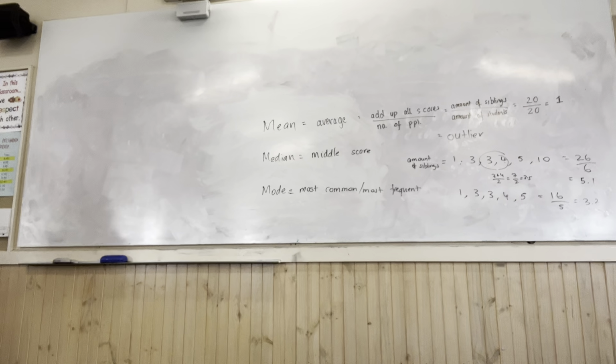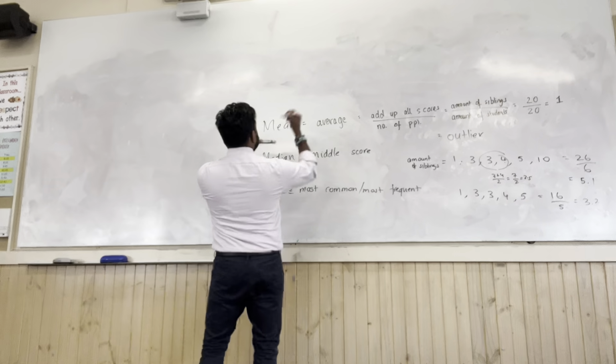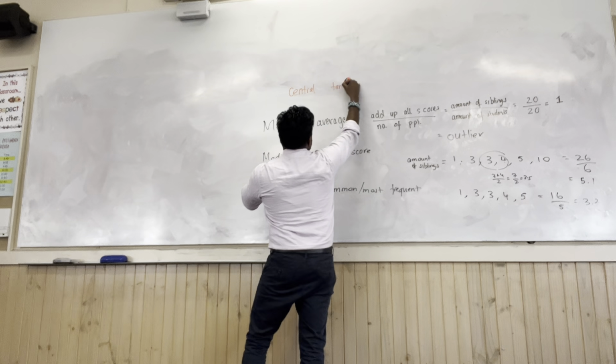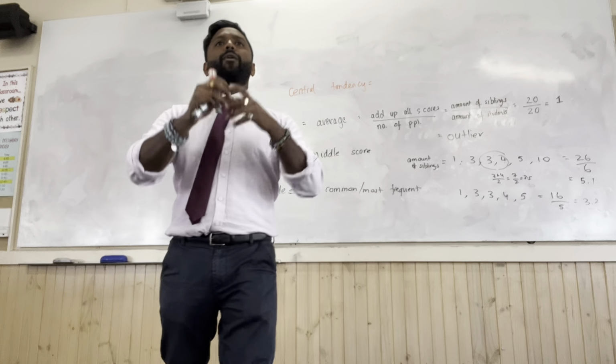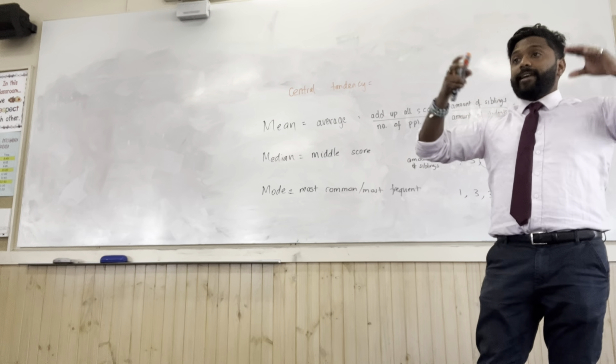So what is a central tendency? What does that term central tendency mean? Well, tendency is what you keep doing, like something that's repeated. And central is like middle. So the middle thing you keep doing. So where the tendency for the results or your data tend to be.